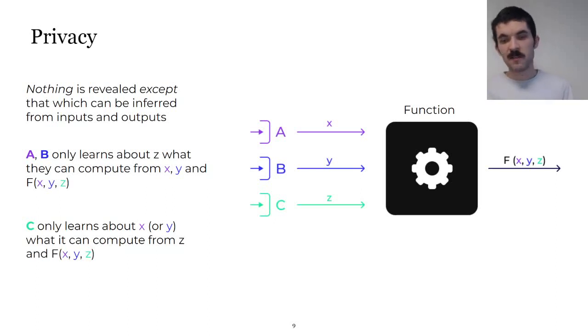So this is a very simple privacy guarantee, and it has, as we'll see, some obvious restrictions. Namely, it's now more or less entirely dependent on what function you compute. If we compute the identity function, for example, then we're not learning anything essentially. If we're computing a sum, then we may or may not learn something depending on how many terms this sum has. And it becomes more and more complicated, of course, with more complicated functions. But the important part here is that privacy in MPC is essentially this: nothing is revealed except what you can learn from inputs and outputs.